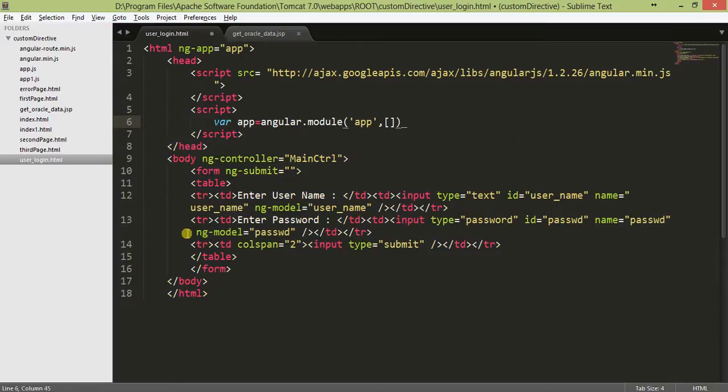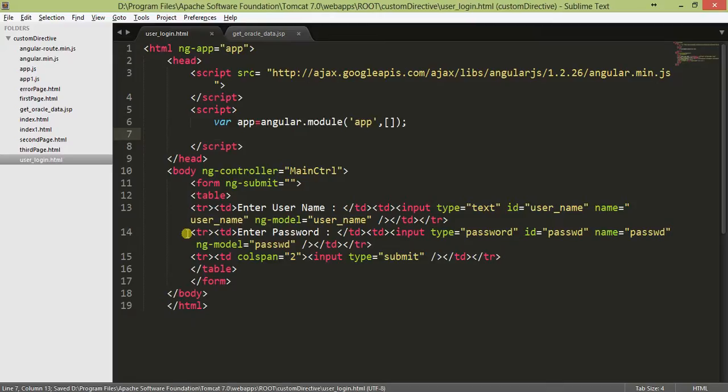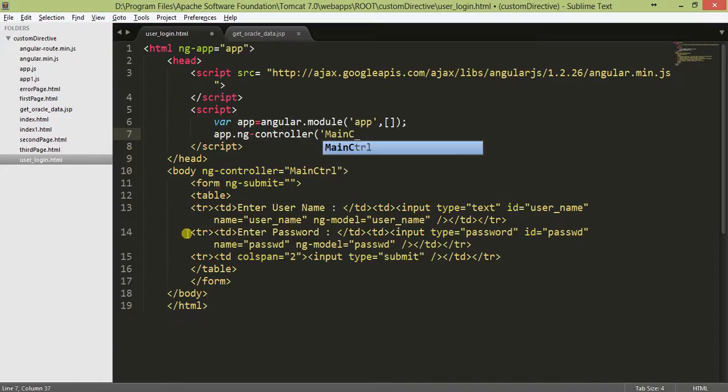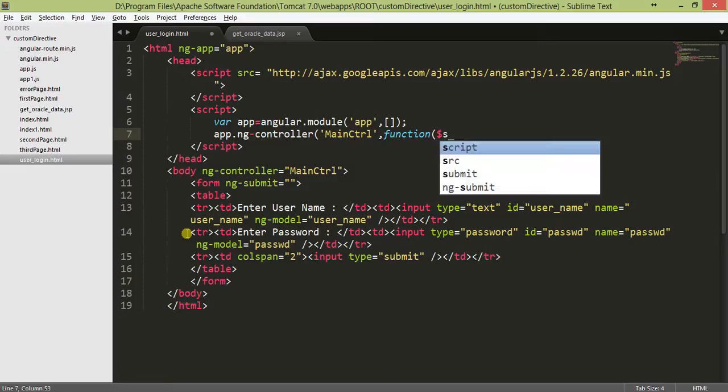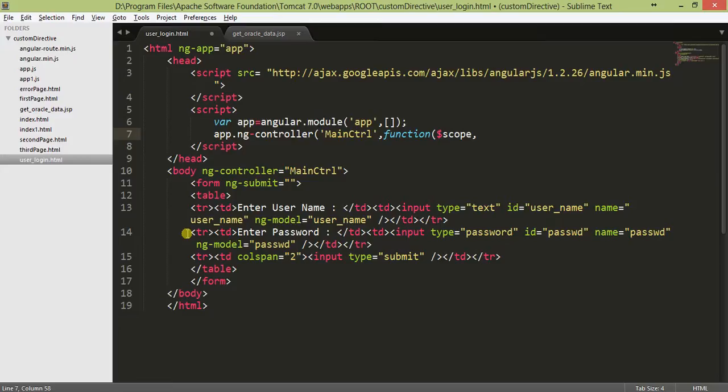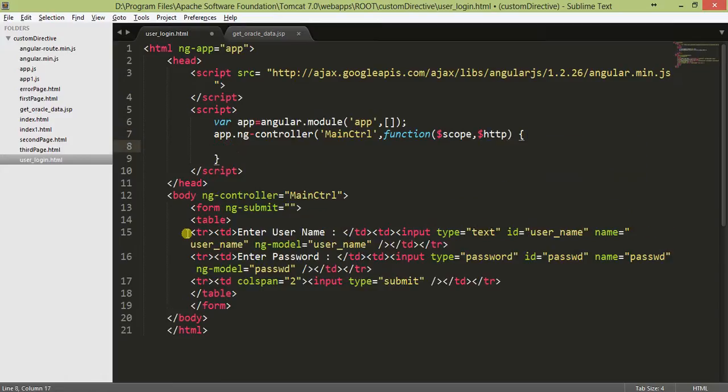It's not a route program, so .controller MainCtrl, function with $scope and $http. We need both of them, and we can close this one.